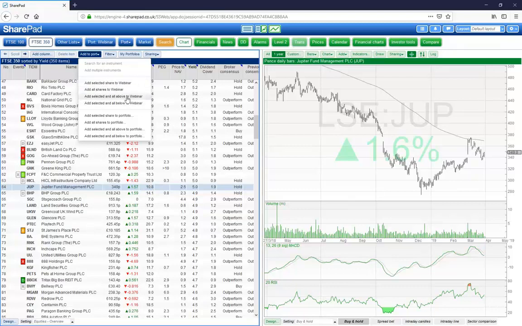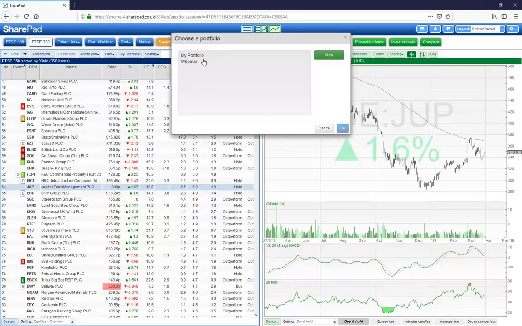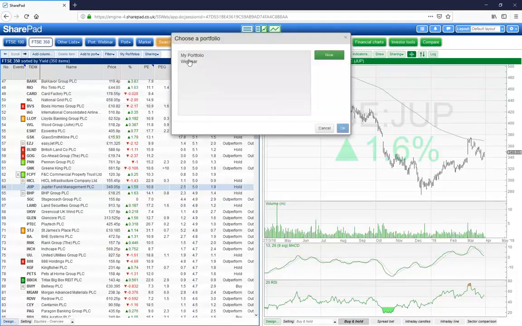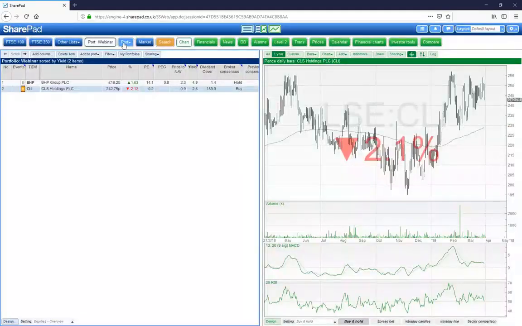If webinar is not the portfolio you wish to add the shares to, you can use these options below. They're exactly the same as the ones above, except that when you select them, a box opens up and it asks you which portfolio you want to add those shares to. You can select any portfolio by doing what I've just done, where you go to select a portfolio and you can pick the portfolio to open it. The last portfolio that you are viewing will appear as a shortcut, and the recent portfolios that you've opened will appear here in the list, so they're for quick access.